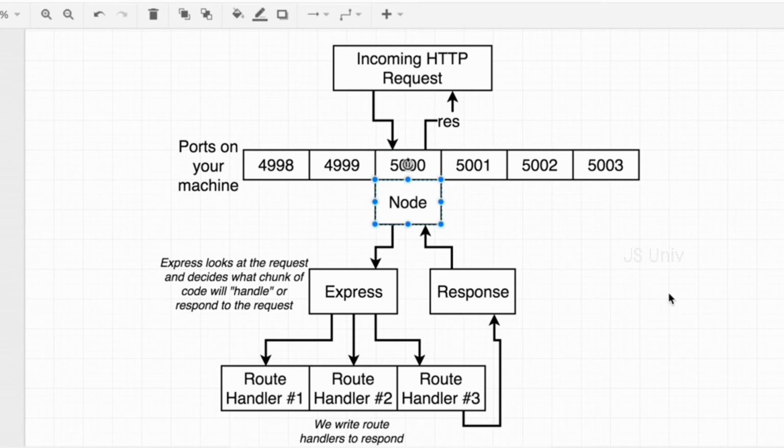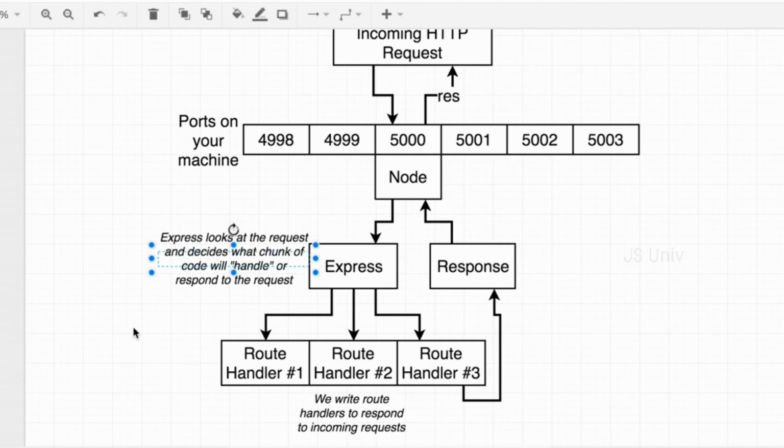Now, Node.js specifically is going to be what is listening for traffic on that port and waits for some information to flow in through it. Node is then going to take that information that flows in from this incoming HTTP request and hand it off to the Express side of our application. So remember, we could do everything with Node. We don't need Express. Node is the real core aspect of what's going on here, and it is what actually handles all the underlying HTTP traffic. However, we want to use Express because it just makes our lives a little bit easier. So Node is going to take this incoming traffic. It's going to hand it off to Express.